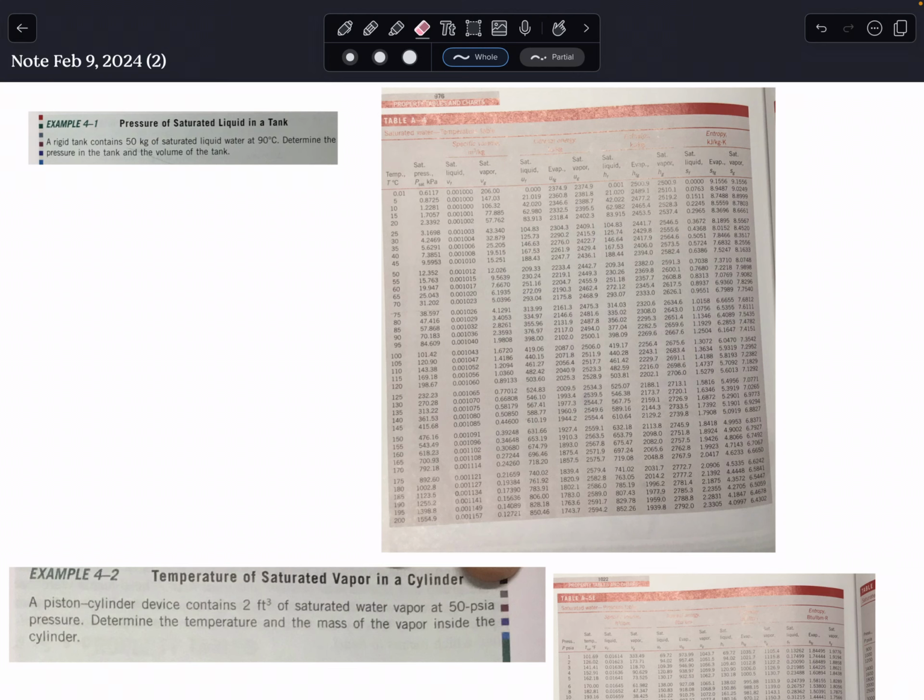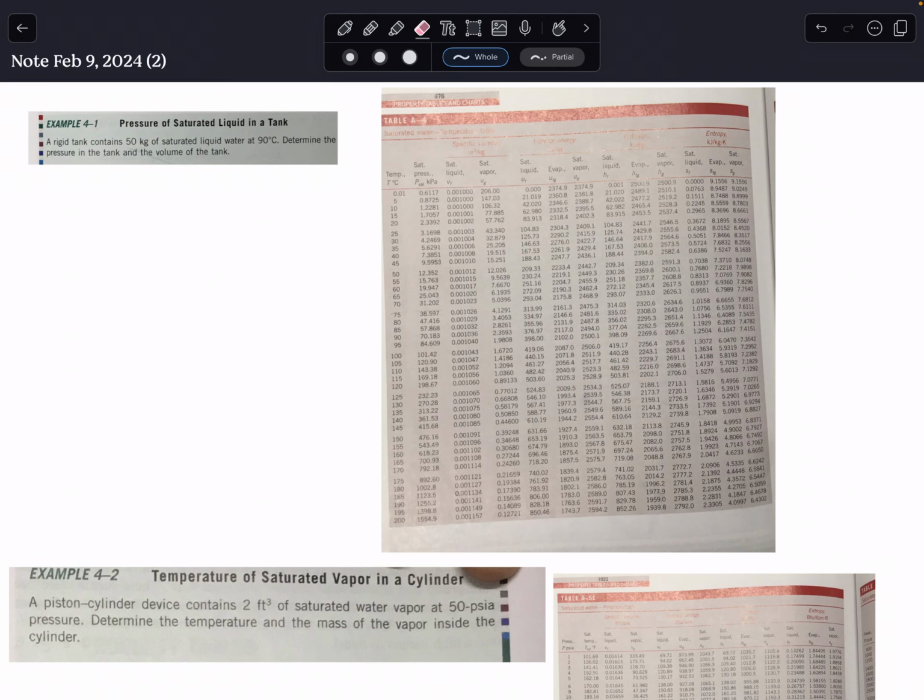So there is something you have to understand. There are so many property tables you will find there. And most of the time you will still see the same number, table A4, table A5, table A6. There are so many properties because there are so many properties out there. We have temperature, pressure, specific volume, internal energy, enthalpy, entropy. Those are properties. So there are so many property tables you are going to see out there.